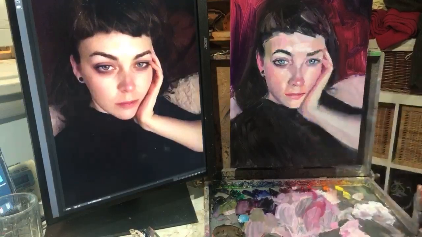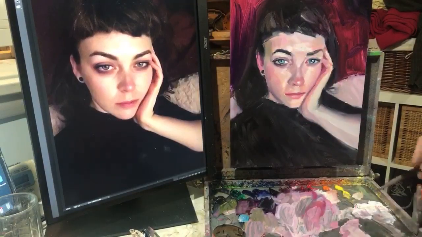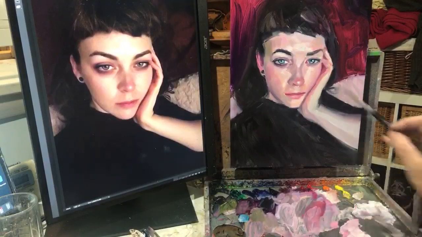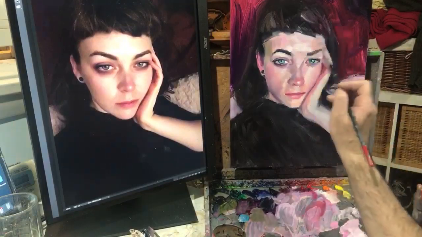Put a little bit of gray paint in there where I didn't want it. So let's see if I can fix that.